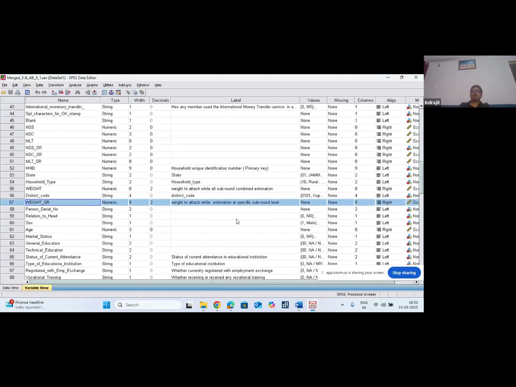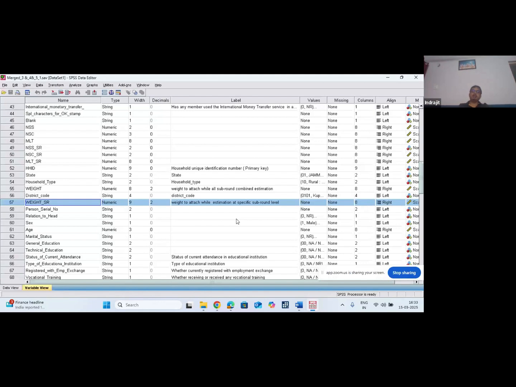I said that data has been collected throughout the year and divided into 4 quarters. Every 3 months is considered one sub round, so we have information about 4 sub rounds in the data. If we are really interested in seasonality, how one sub round's information differs from another, we will analyze separately by sub rounds.